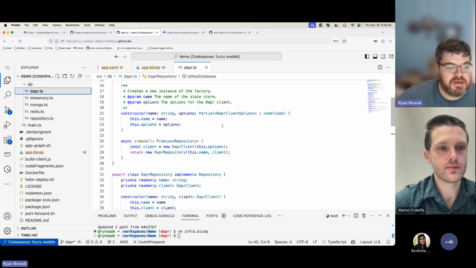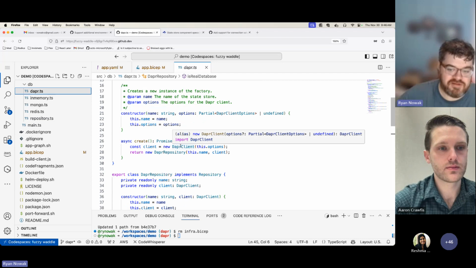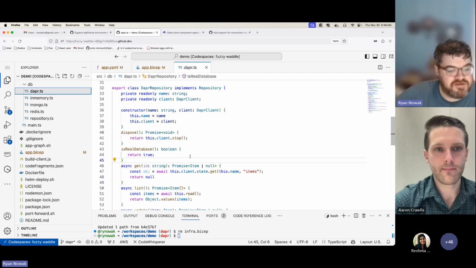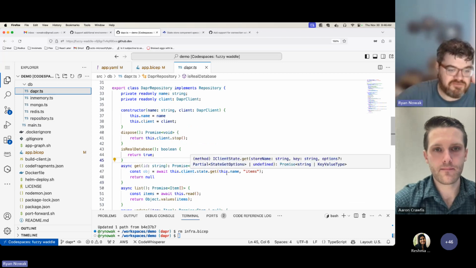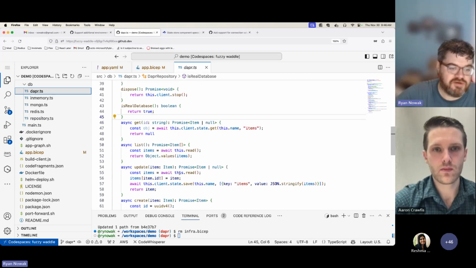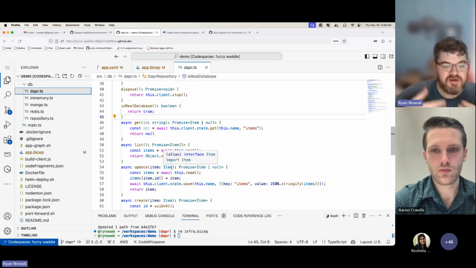in my code. And you can see that I'm creating a Dapr client, so I'm using their SDK here. You don't have to use an SDK with Dapr. You can write your own HTTP requests if you want, but I like to use the SDK. And so you can see that basically my storage library is the Dapr client for this to-do functionality that I'm building. I'm just working with the Dapr client rather than working with Mongo or Redis or something directly. So that's the abstraction layer that gets inserted.